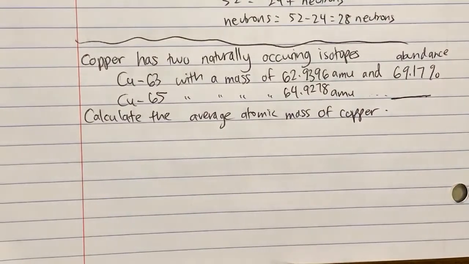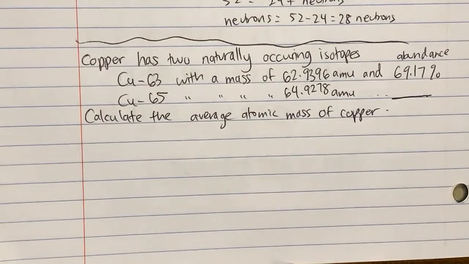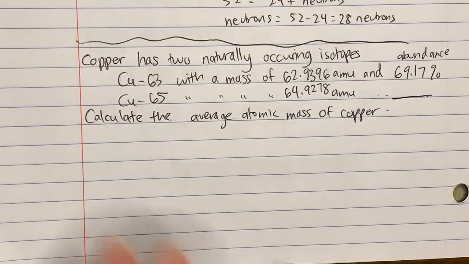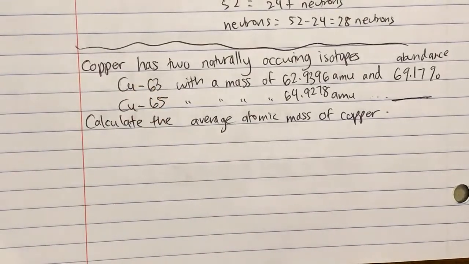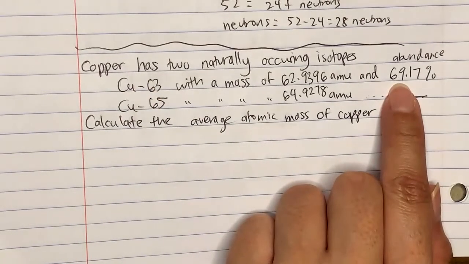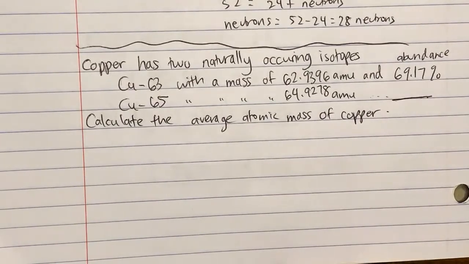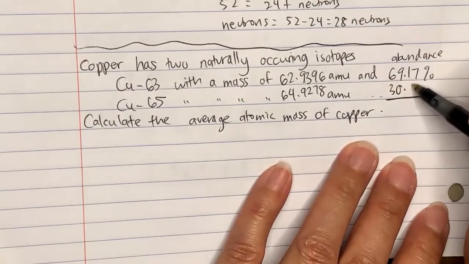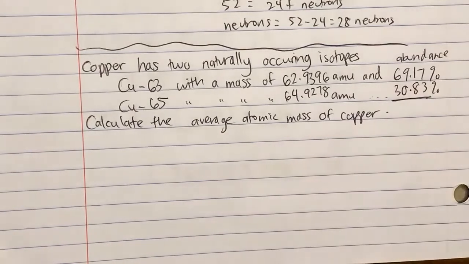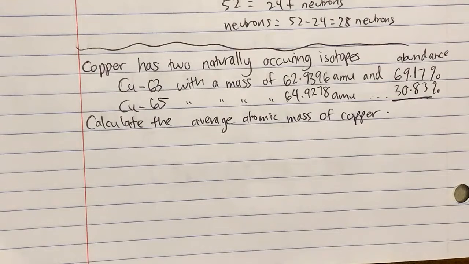So how in the world do you do this? First of all, you'd be like, well, they didn't give me the abundance. How can I do that? I'm missing a number. Now remember, if they only have two isotopes, these two will add to 100%. You take 100% minus 69.17, you got the other percent. Agree? So this one here will be 30.83% if you calculate it from 100. So even though they don't tell you all the abundance, just remember, if you know there's only two and you know one of them, you take 100 minus the other one. Okay? If there's three of them, they have to give you two, and the last one you can subtract the difference out from 100. You can still get it.